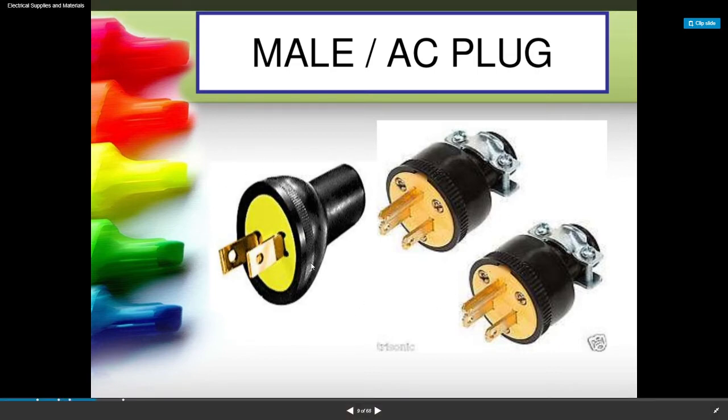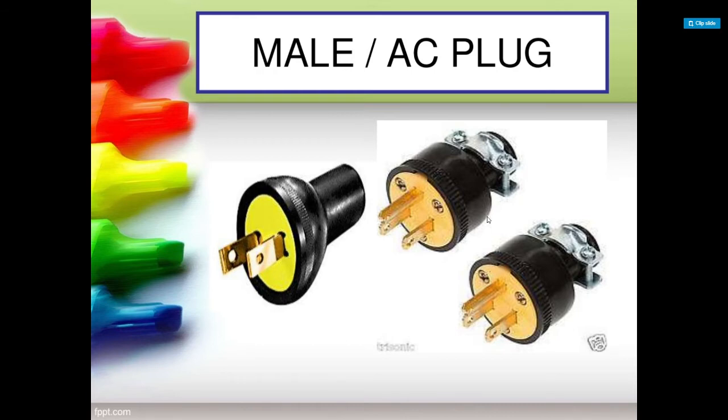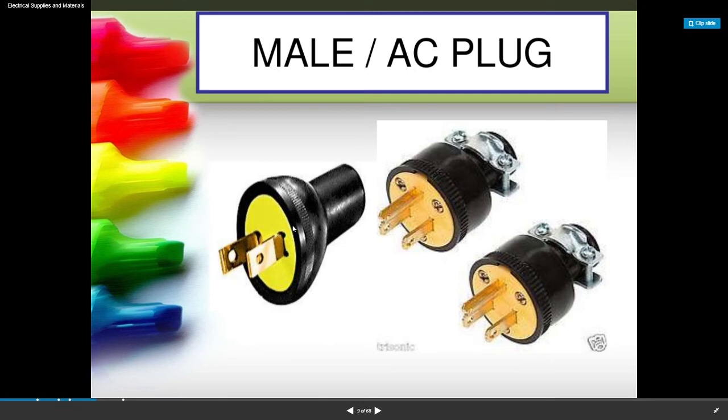So you may just buy a simple male plug with this one, with the yellow cover. Okay? And make sure it's only two prong. Okay? Two prong male plug. Unless the appliances that you're going to insert to the extension cord is a three prong appliance or three prong male plug. Okay, so it should partner with the convenience outlet that you are going to make.